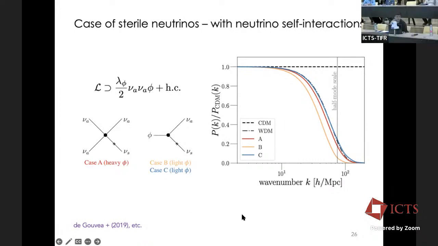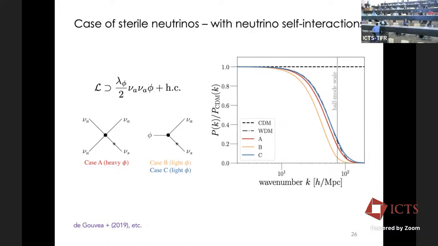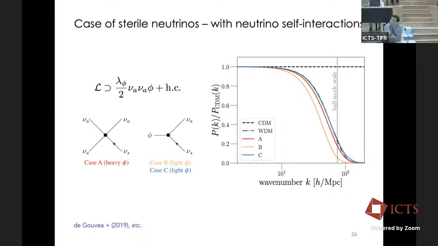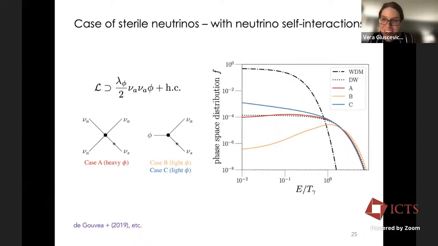On the same slide, between scenarios A, B, and C, are you holding the mass of the sterile neutrino constant? For this plot, you mean, or in principle? For this plot. I don't remember what Rui used for this particular plot. This was meant as an illustration. I'm going to guess that the mass is the same, but the production mechanism is different. But then she needed to choose the other parameters as well. So it's not obvious which one is more constrained and which one is less constrained, and why. It's not easy to look at.